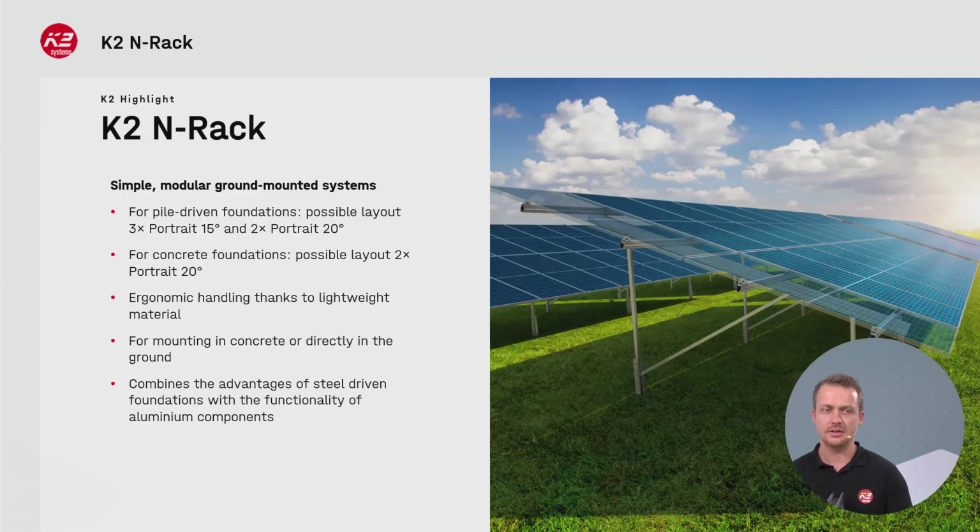So the NRAC system, as you can see here, is for 3 modules in portrait for 15 degrees or for 2 modules in portrait for 20 degrees. You can put it on a concrete foundation, you can ram it into the ground, or you can screw them in as well. So we have 3 different possibilities. Oops, I'll just go back to the presentation. I'm really sorry. It combines the advantages of a steel foundation with our alloy system. It combines the best of both worlds, more or less.